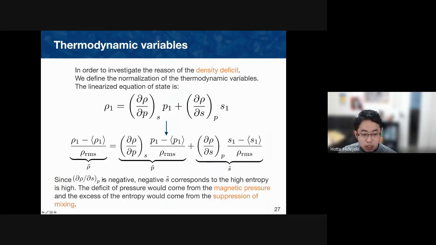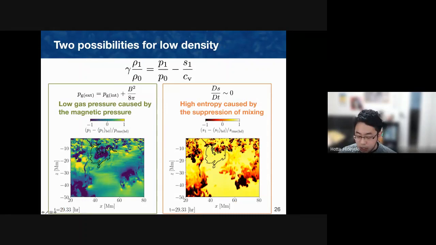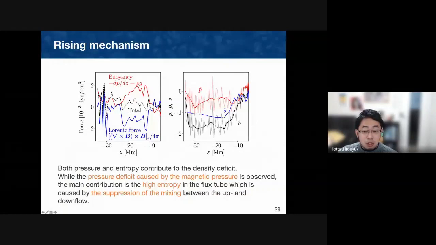So when we evaluate the P tilde and the S tilde, we evaluate the importance of these two processes. If this P tilde is larger than S tilde, so I mean the magnetic effect is larger than the convection effect. Okay. So this is a result. So we put the P tilde and the S tilde. So this transparent line shows before subtracting the sound wave, but this is after the subtraction of the sound wave. So this is the P tilde and the S tilde, and the P tilde plus S tilde is rho tilde.